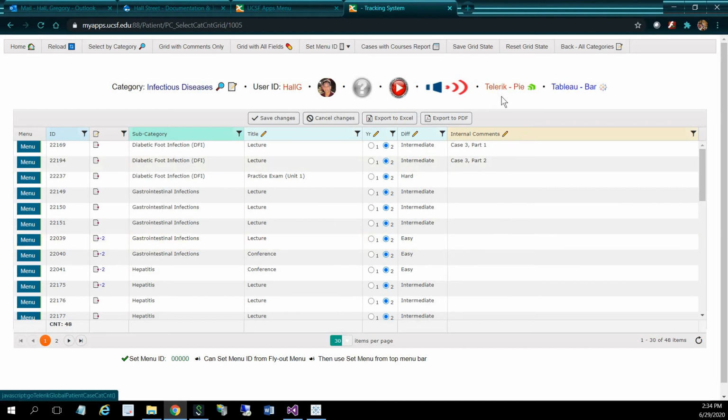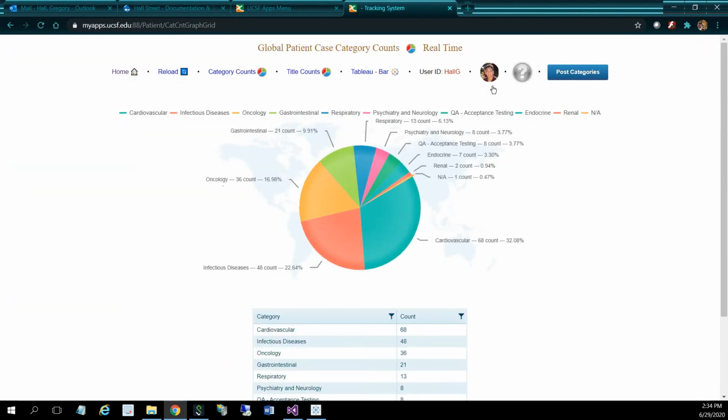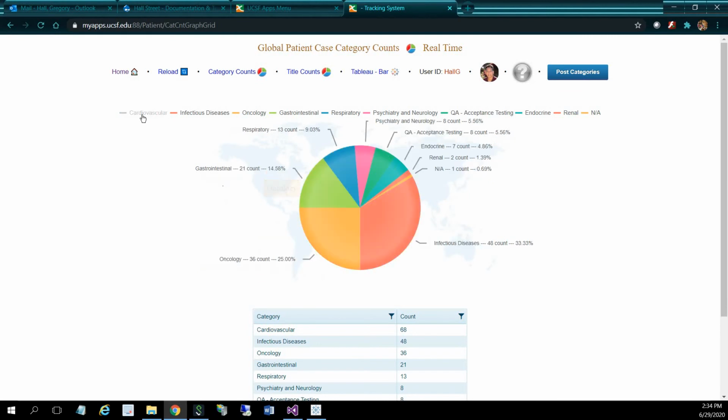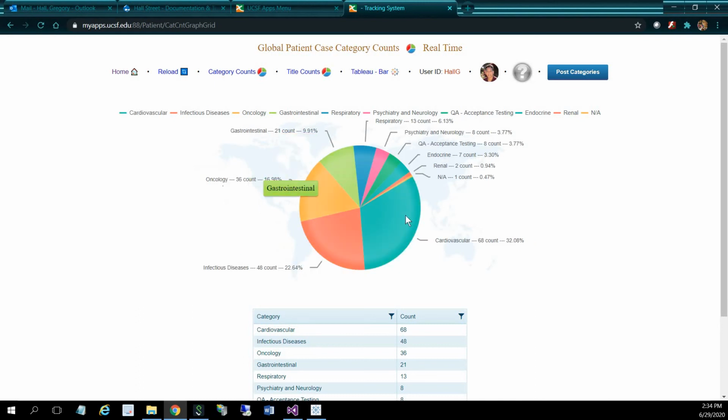So it's using Telerik components. This is a Telerik component here, this grid here. So let me click on this guy. The advantage of this is that it's in real time, right? So if I make changes to this grid, or I filter on this grid, it's going to be reflected on this pie chart. So I can do stuff like deselect cardiovascular, and it's gone here, and if I click on it again, it's going to put it back. So that's like a toggle.